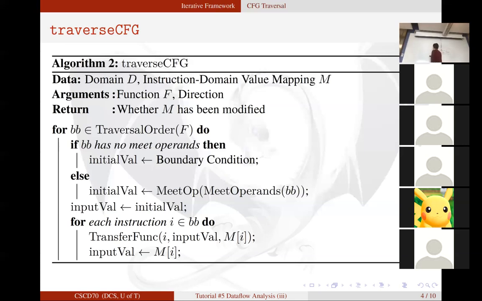Even if you don't want to answer it now, you still have to answer it when it comes to the actual programming assignment. So it's better to figure it out now. Or if you have any questions, ask them now. What should be the traversal order for the instructions in the case of forward analysis?